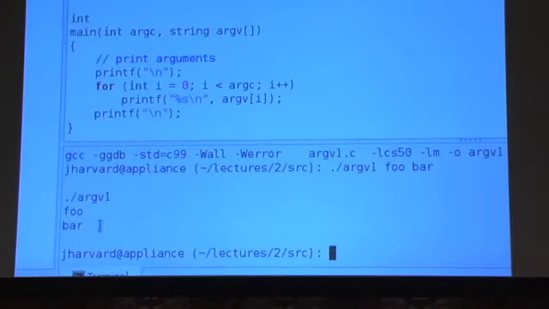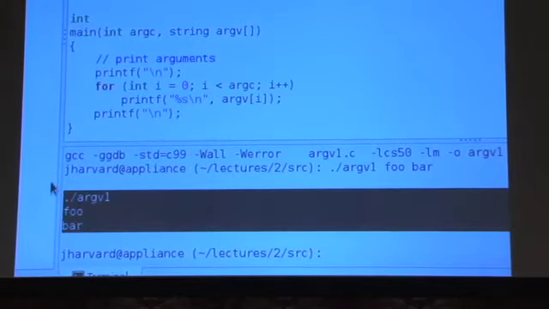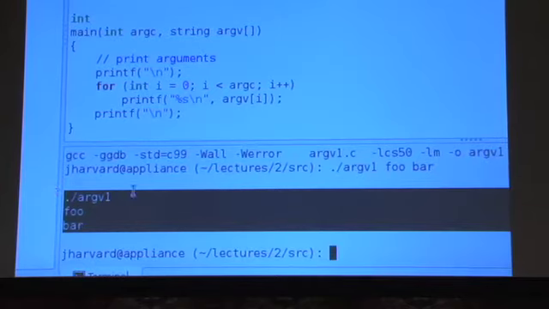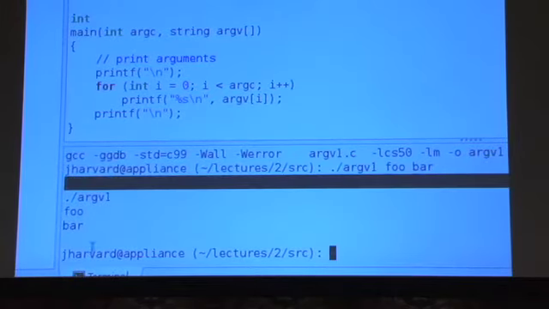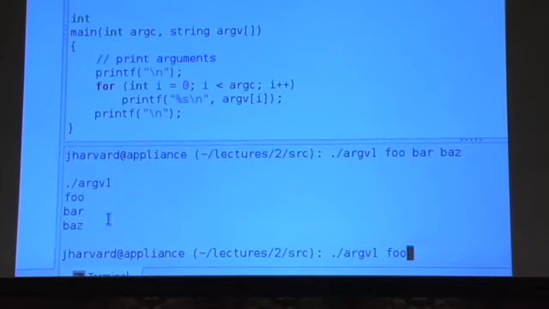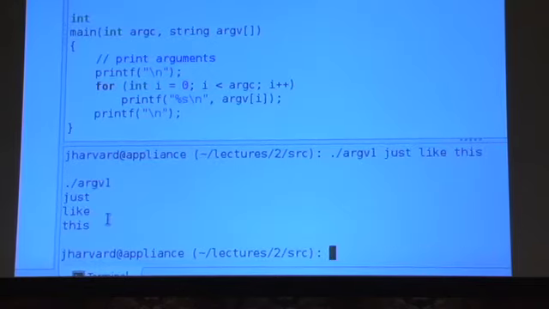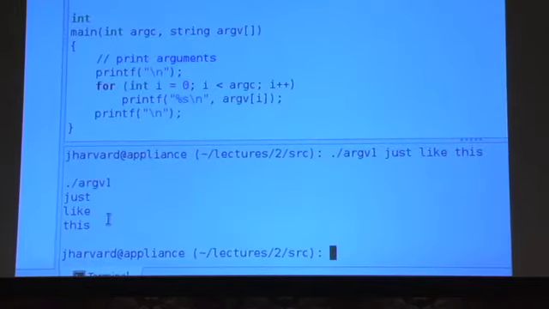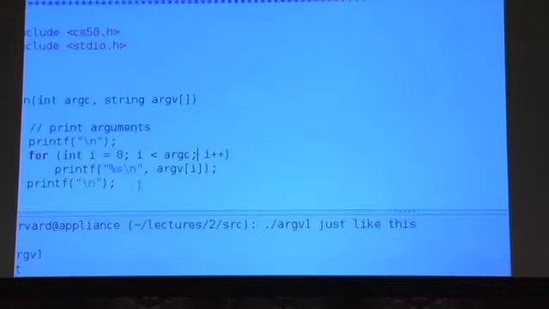Interesting. It looks like this program simply does what? Prints out what you typed, but one word per line. And then it's got some, just for aesthetics, blank space at the top and blank space at the bottom. But it looks like it literally regurgitated what I wrote. So it's just spitting out those words at the prompt. How did we get access to them? Well, it's actually pretty easy.